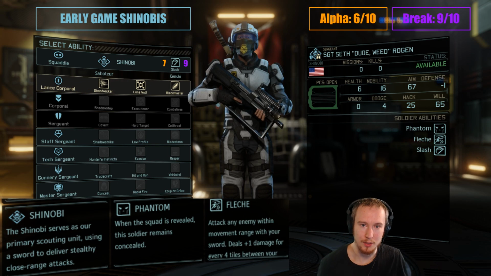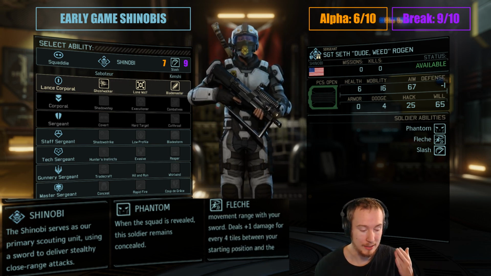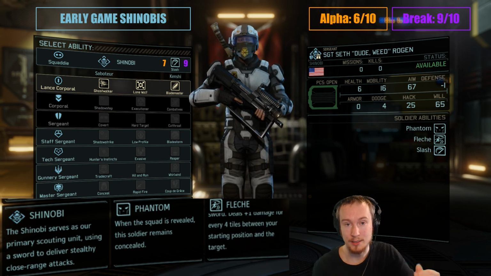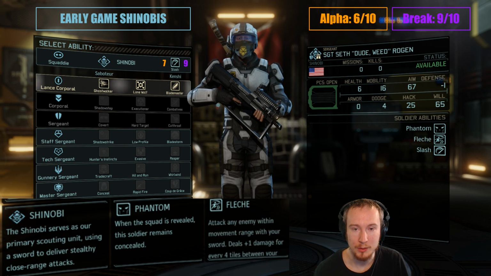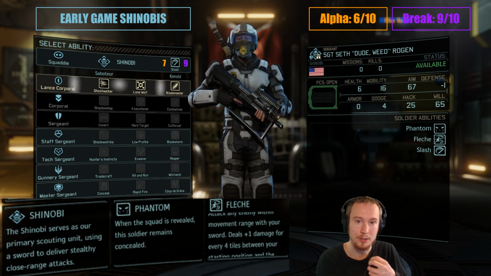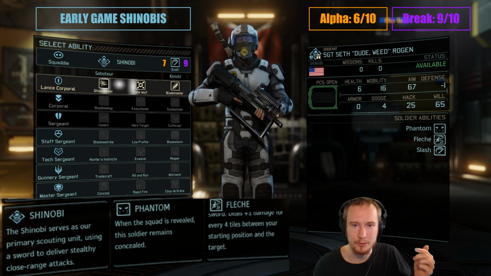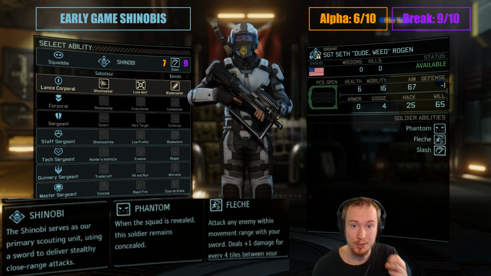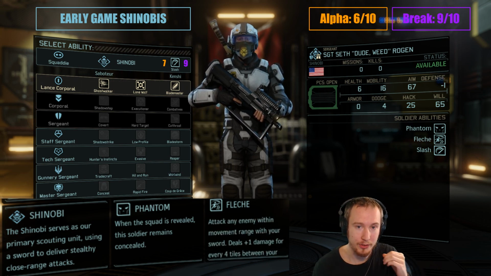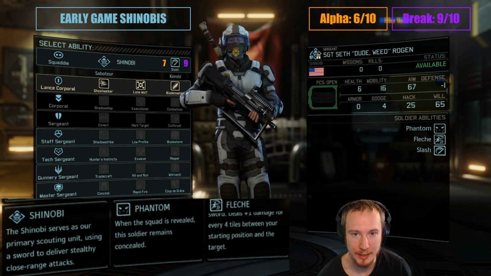Flesh lets you deal a lot of extra damage with your sword attack, so you can dash and attack, which is an increase in action economy, so that's cool. And it also gives you +1 damage for every 4 tiles distance between where you started the turn and where the enemy is standing. You don't have to worry about running in zigzags or anything. That won't give you any extra damage. The game just looks at where you started your turn and where the enemy is standing, and adds more damage to your sword attack.